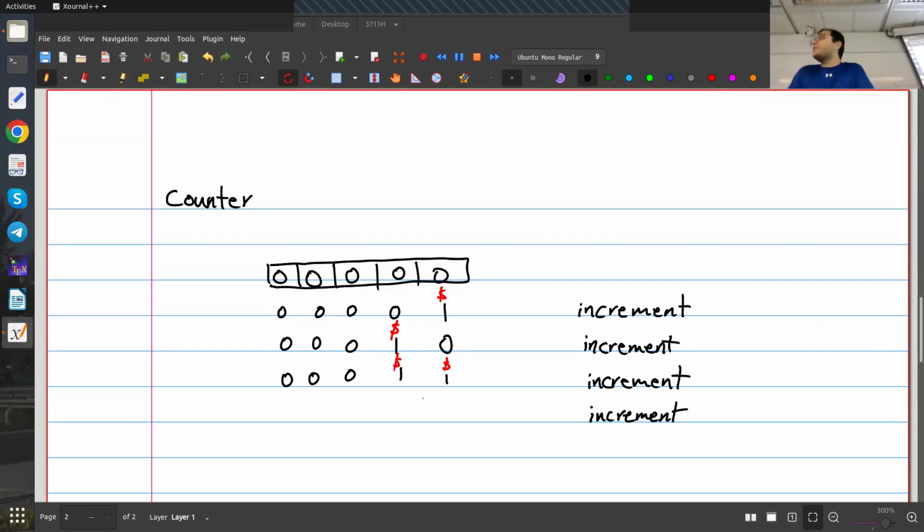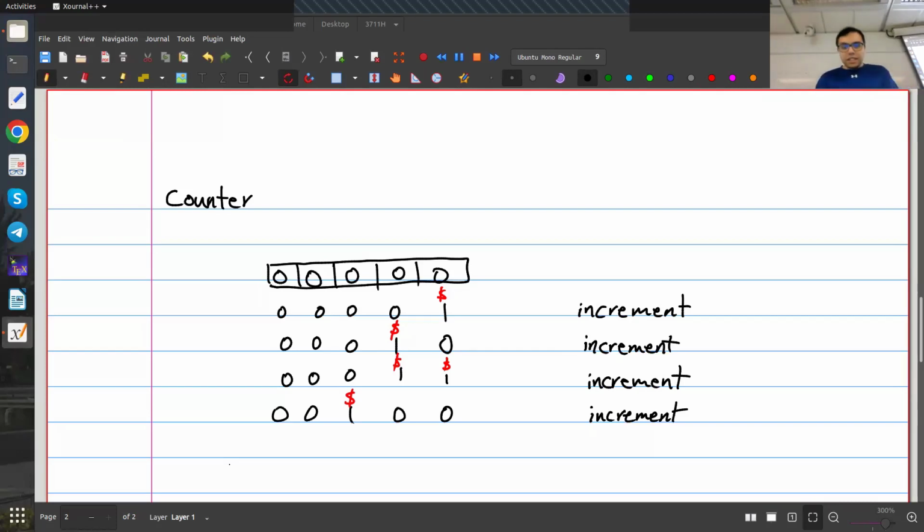I have to pay a cost of 1 to do that, but I already have a dollar saved on there. So I just pay that cost using that dollar, turn it into a 0. I take the next one. I also turn it to a 0 using that dollar. And then I get to this 0. I have to turn it to a 1. That's a cost of 1. And I have to put a dollar on top of it. That's a cost of 2. So no matter what I do, my increment is always going to cost me 2 units. So the cost of each increment is O(1). It's basically 2.